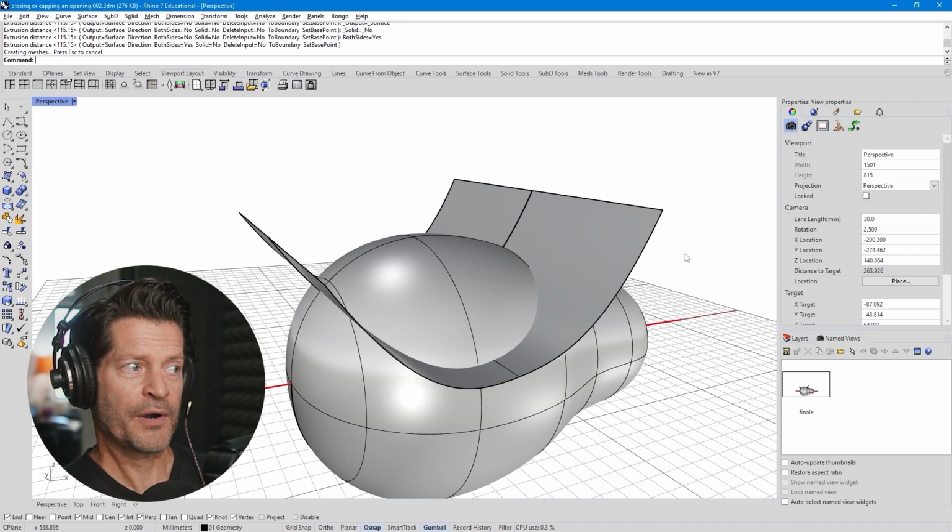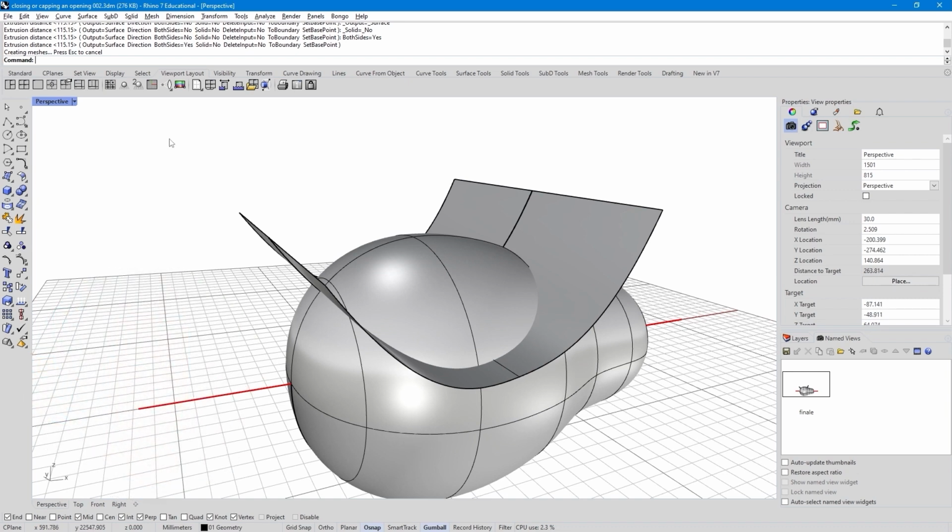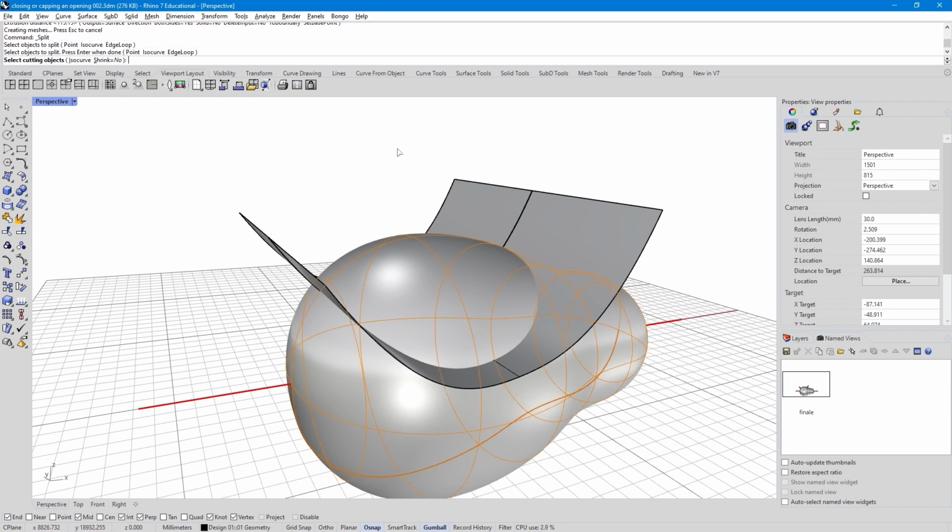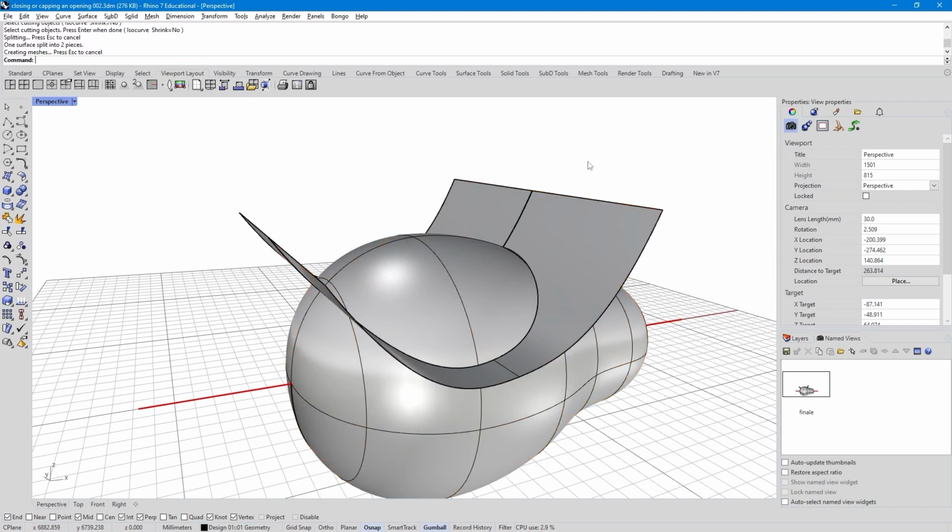So let's start off with the process. And we're going to use split, not trim. We're going to use split. So here's the split command. This is like a trim, but it doesn't throw any of the excess away. It leaves them in place. And that's actually a good idea. We may need them if it gets complicated, and we can split with the opposite side. So we're starting split. We're going to do this in 2 rounds. Basically, we're going to split A, the first one, right click, to B, right click. You can look up in the command line, and there it looks like it worked.